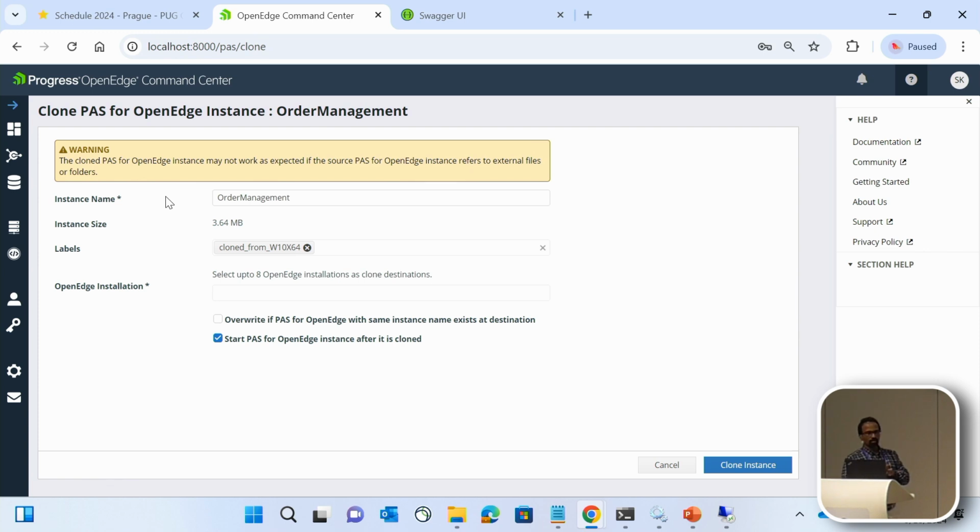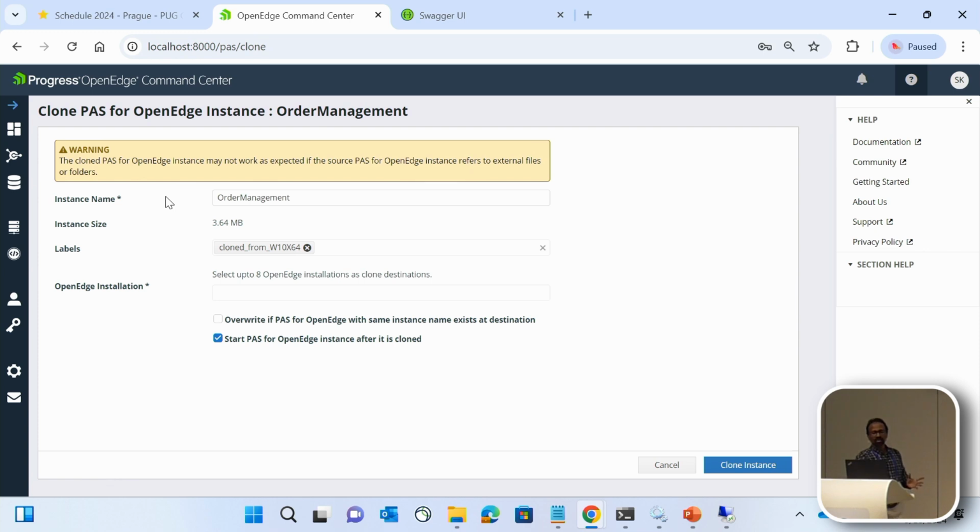The clone operation that we support today supports a PASOE instance, and within the PASOE instance you have applications deployed, and those applications have a propath defined outside of the instance, right? You might have certain folders outside of the instance in most cases, or in some cases. But the clone operation clones only within the instance, because we don't know on the remote system if you have any propath pointing outside of that PASOE instance directory.